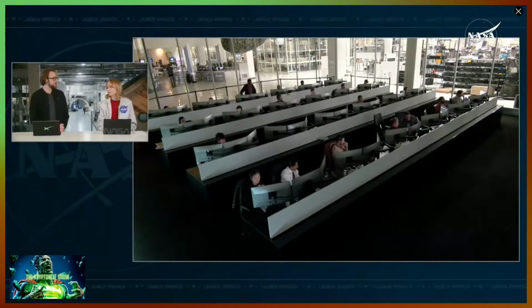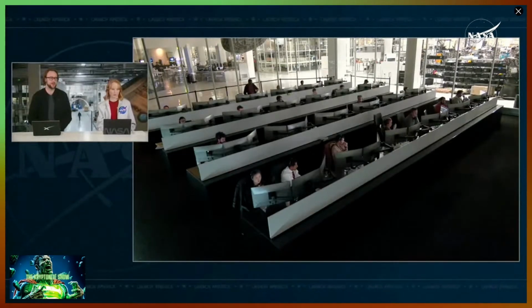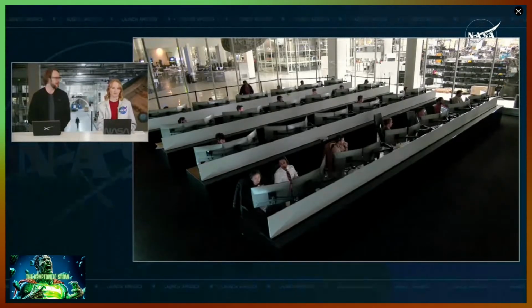And after that sequence of burns, it went pretty good after that point. We saw Dragon cruise through the waypoint 1 and waypoint 0 targets of 400 and 220 meters respectively from the International Space Station, and then close into that waypoint 2 where a brief hold and then right on in for a picture perfect docking over the North Atlantic. And so we did have that soft capture at 9:04.